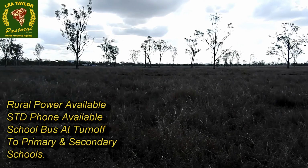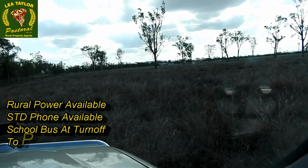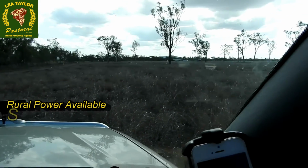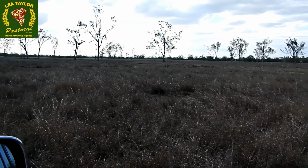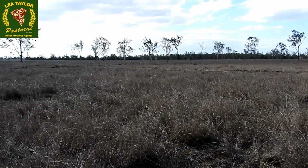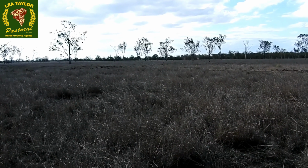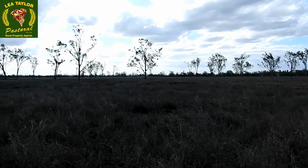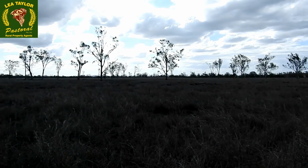Some areas further over are, but this area here where it could be cultivated is just a light sort of melon hole type country. In this area, the pastures he's got here are basically paragrass, and there's a cooch that grows all through this country, which you generally find grows in a lot of these melon hole type paddocks. It really is quite prominent now, and it's green, ready to shoot away as soon as we get a shower of rain. It's been pretty dry this year, and it is dry at the moment, but I can assure you this country will come away very quick once we get a shower of rain.